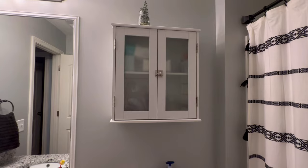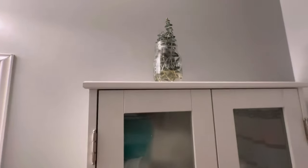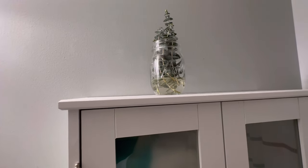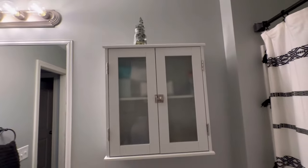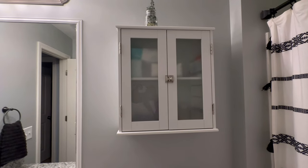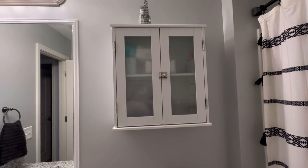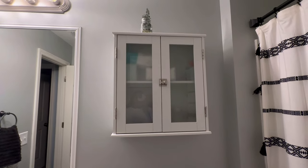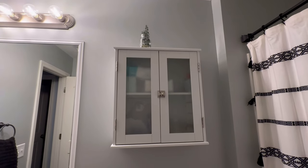And then the cabinet that we've already been talking so much about already. You guys saw what I put in it. You saw us put it up. So that's, you know, all wrapped up in one. And then I have these little eucalyptus leaves up here in a mason jar with some water. I do like the eucalyptus leaves in the bathroom. It really gives it like a spa feel. I had some extra clippings from the eucalyptus that we used in our master bathroom. And so I thought I'd just put them in a cute little jar and put them up at the top just to have some kind of greenery in here.